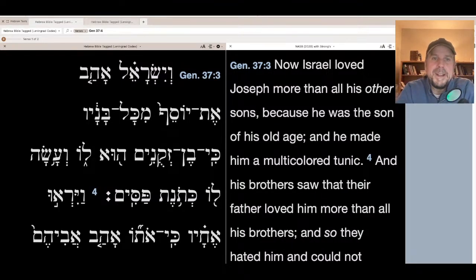I'm trying a different background. I'm using a black, or what they call night sky, display here, where the letters are white and the background's black. So I don't know how that comes across on your computer, but I thought it looked kind of cool. So let me know in the chat if you like it, and I can plan to do that. I know at nighttime, also when the lights are dim, it's a little bit easier on the eyes.